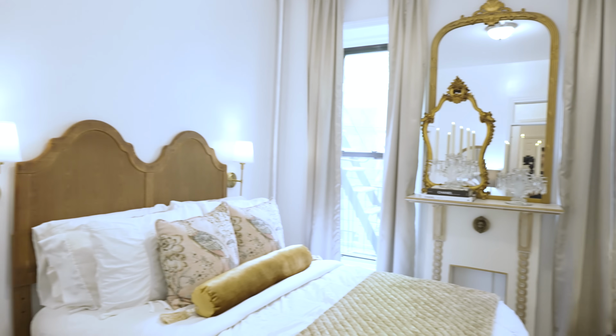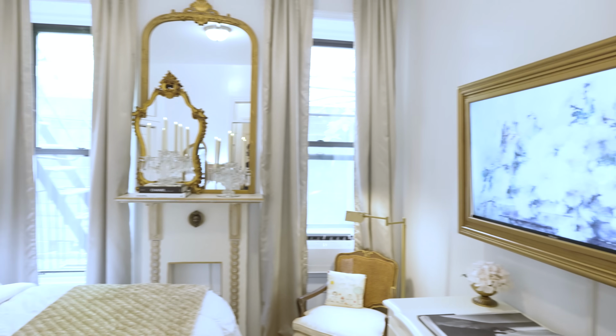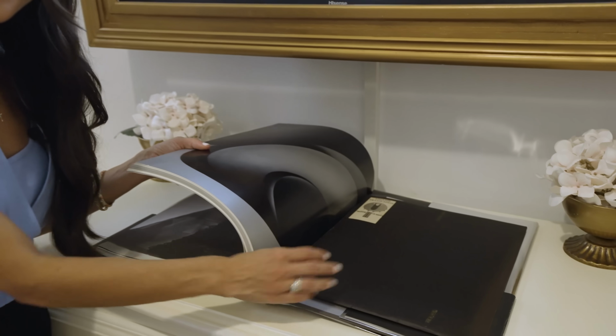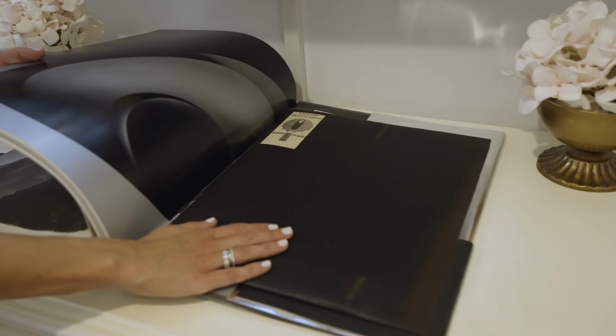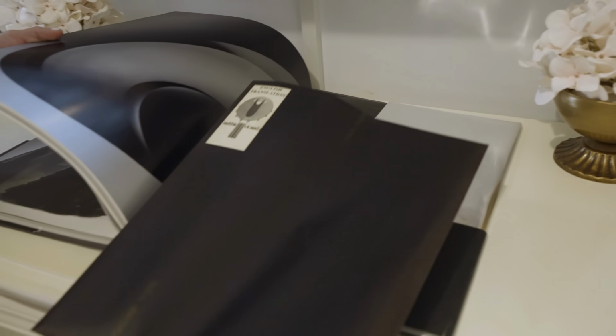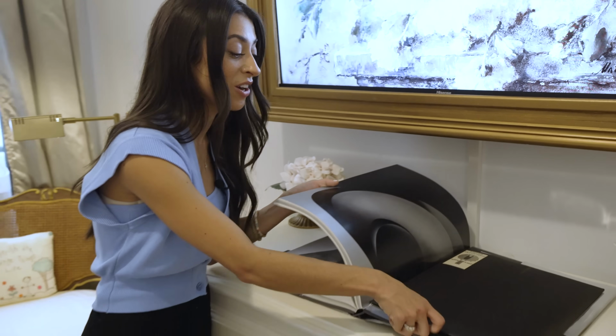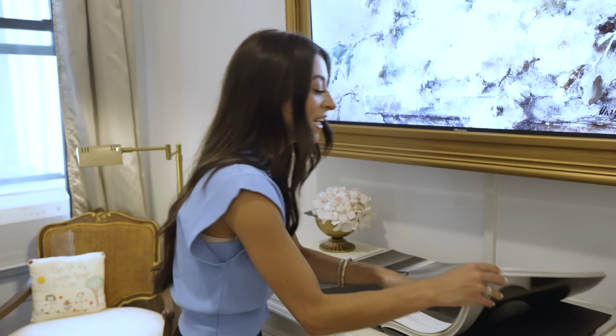However, a few years later, it was manufactured with an English manuscript in the back, and this one that I bought has the English manuscript, which I think is just so special. This book, I feel like, is iconic. I did not even really realize when I was buying it.